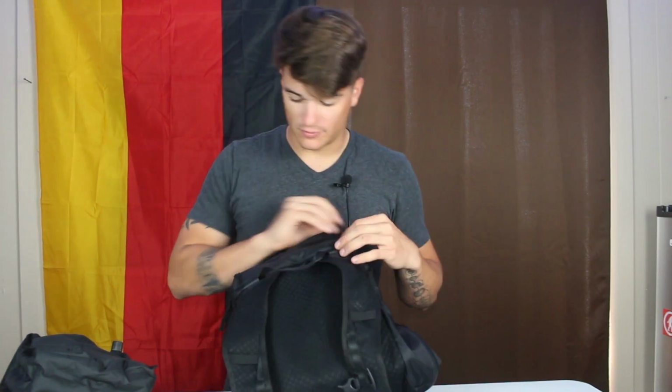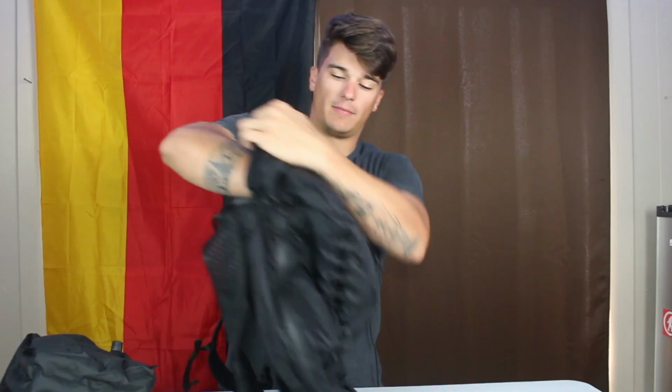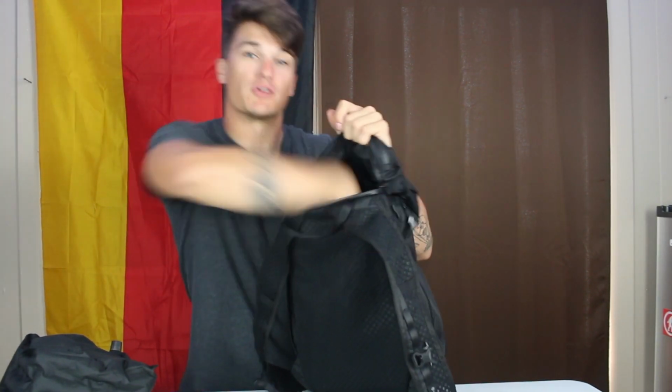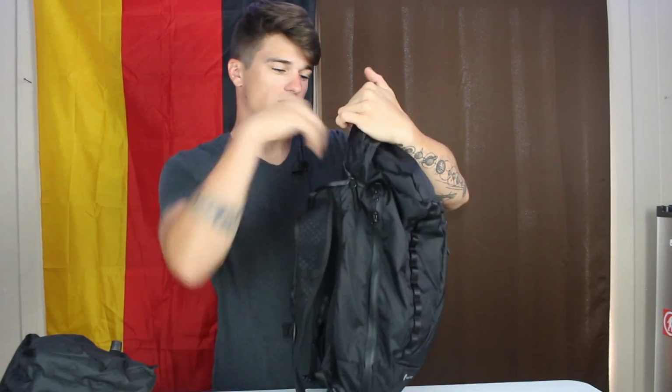And below that there is another zipper where I showed you that you put in the back panel, and this is like the top compartment access to the main part of the bag. So you have that side access for the bag, and then you have the front top main compartment right here. You have your top access, and then on this side you have your side access. You have two ways to get into the main compartment of this bag.